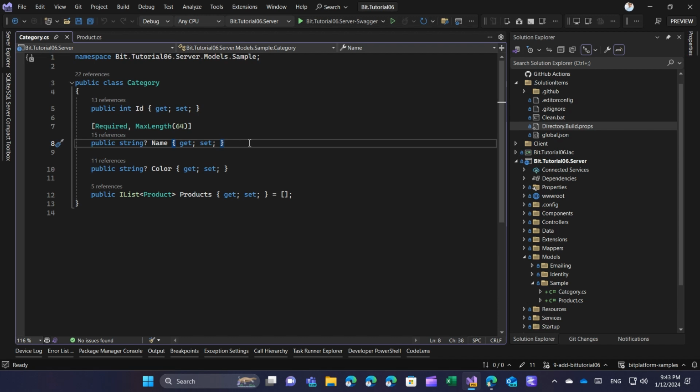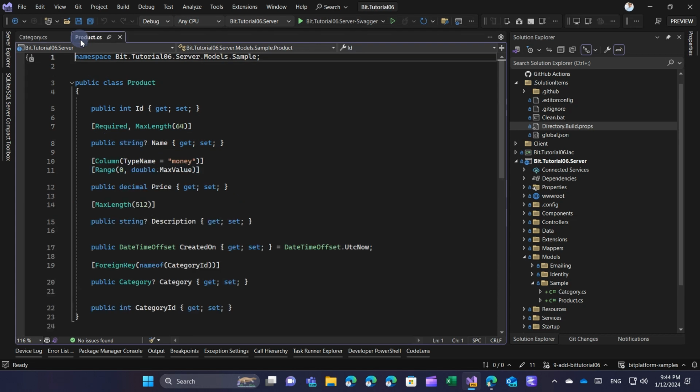For instance, consider the scenario where we are creating a new category. Naturally, at the point of instantiation, the name property is null. Hence, it is advisable to opt for a nullable string instead of a string. This principle also holds true for the one side of each association. Upon creating a new product, it is inherent that its associated category is null.